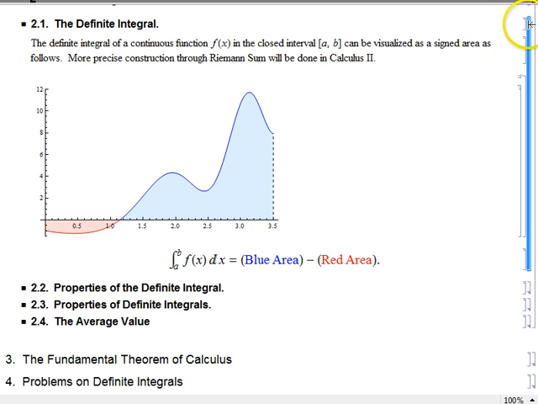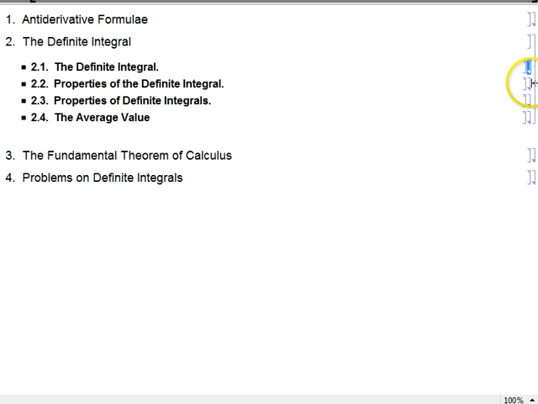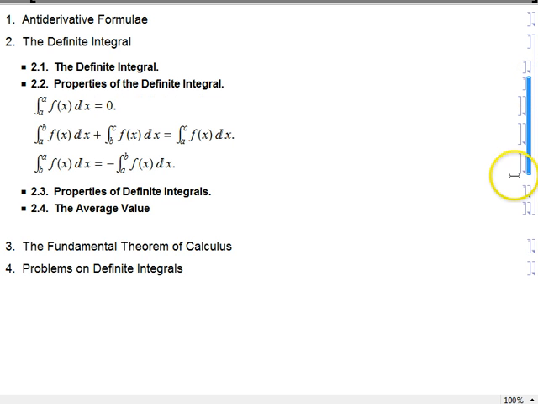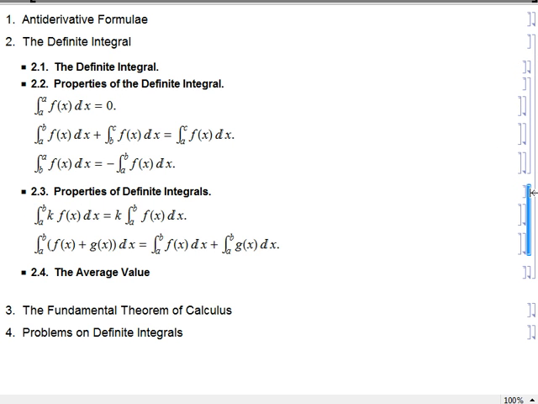Another way to explain the definite integral is through accumulation, and we're going to talk about that in the properties. But actually, let me tweak the order a little bit. These properties are easier to understand because they come hand in hand with the antidifferentiation rules. Coefficients can come out, great. The definite integral of a sum is the sum of the definite integrals, just like antidifferentiation.